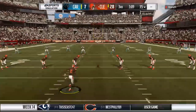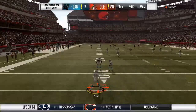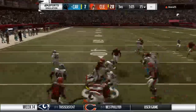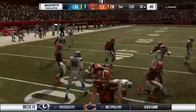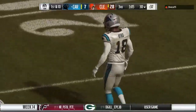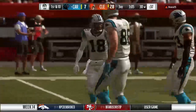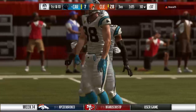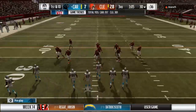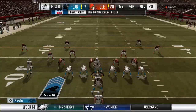Gonzalez now to kick this one away. This will be fielded at the 6, and a nice return sets him up pretty good here at the 30-yard line. Here's the Carolina offense as they get ready to take over. Last time this unit was out here, costly turnover, and then that turned into 6 points. They've got to make amends. And how many times have we sat in meetings with coaches and they use the term complementary football? Offense take care of the defense, defense take care of the offense. That didn't happen on the last possession.